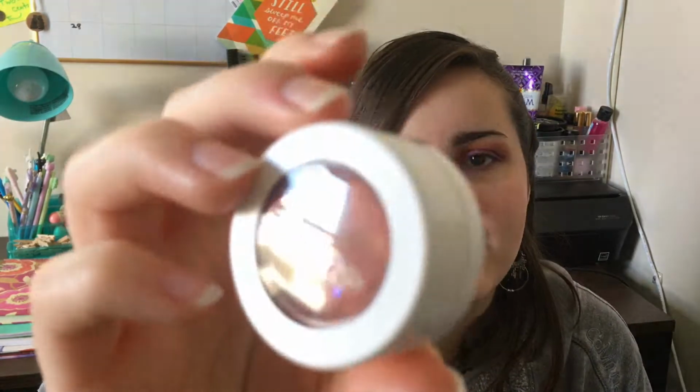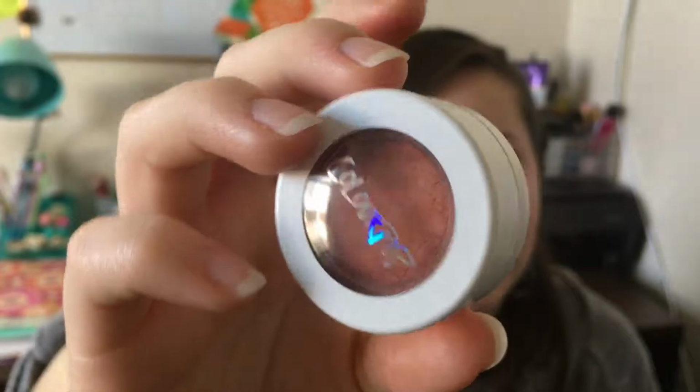Also, I absolutely love ColourPop's packaging. For a brand that presents itself at drugstore prices, their packaging is pretty dope. It is super simplistic, but it also has that nice feel to it. It has the holographic lettering. It just looks like they put a lot of time and effort into designing it, and it feels super nice. It's nice and smooth, and it always opens very easily.